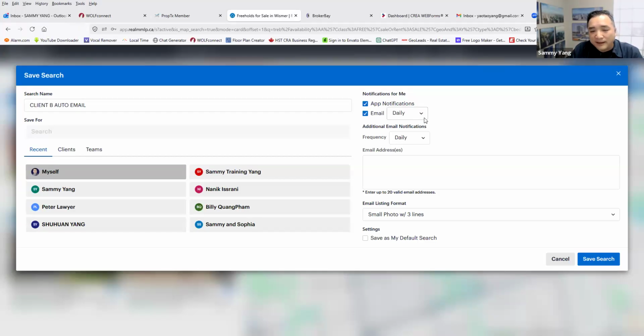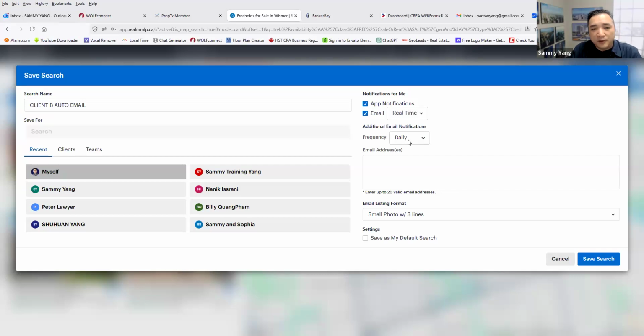Because the buyer says, I want to know about the property as soon as possible if any new listing comes out, so I will choose real time. The daily option means they will only push the new listings once per day. But real time means if in the next 3 minutes a new listing comes out, they will send the new listing to you in real time.